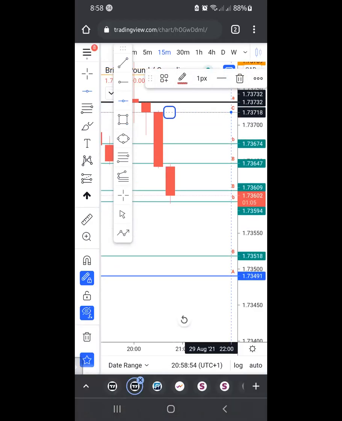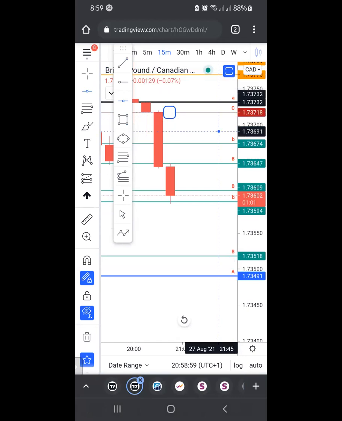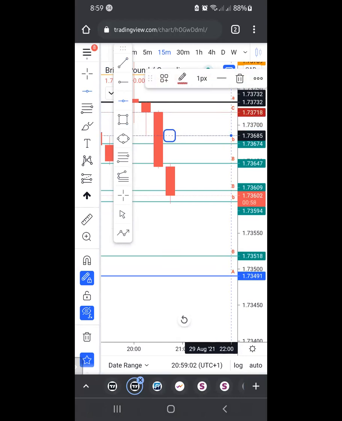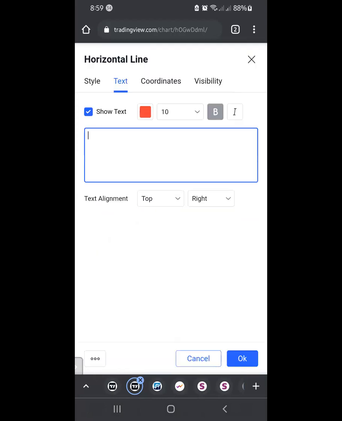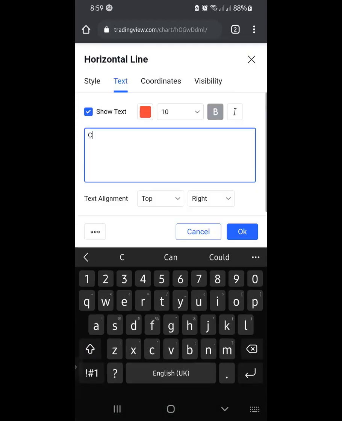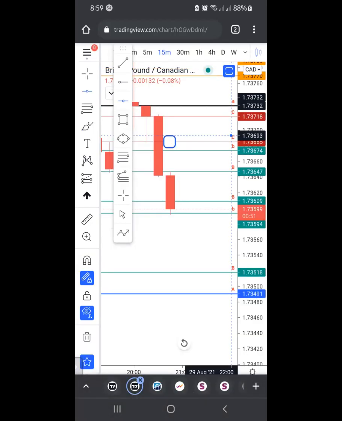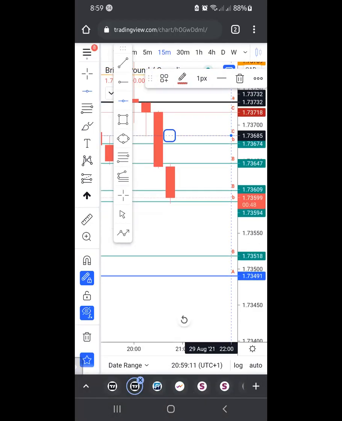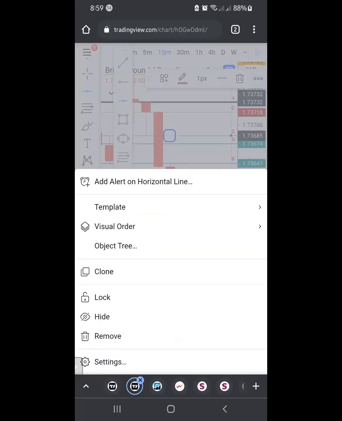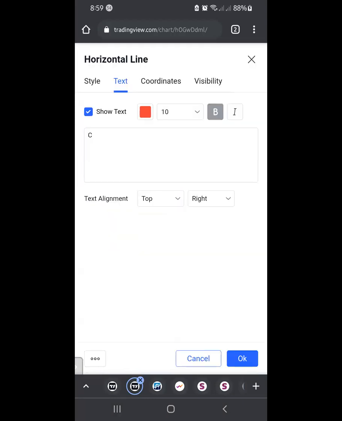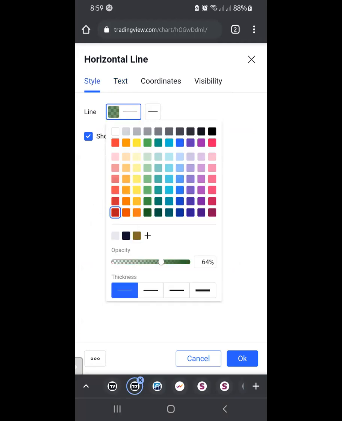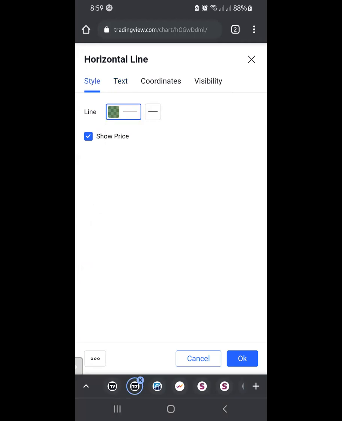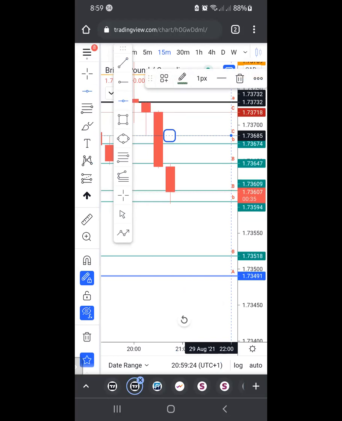If I see where price rejected as a support, which is a low or a high, we use caps lock C. Okay, so that's the support. So let's change the color of the support so that we'll be able to identify it. Let's choose this color. I think that color looks good.